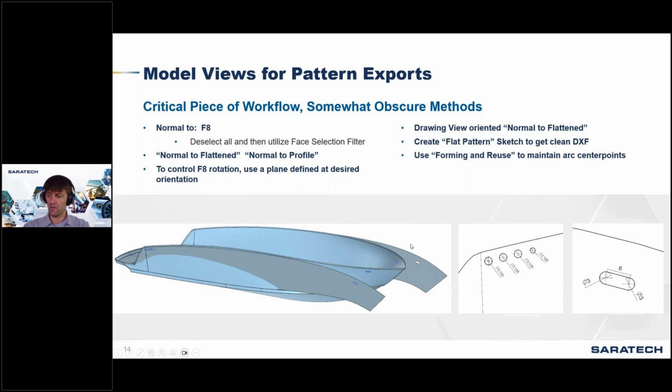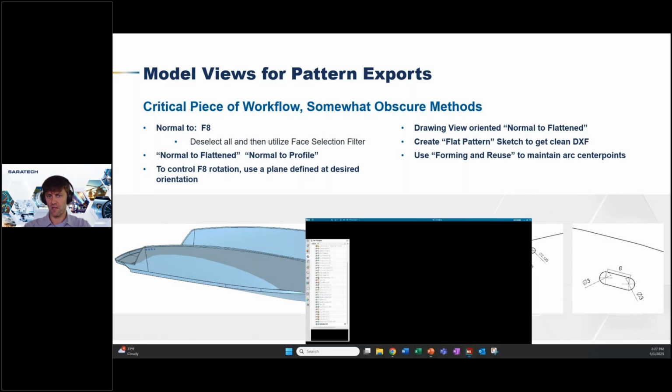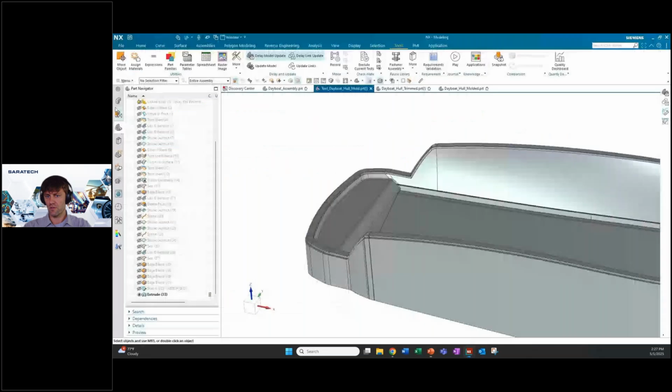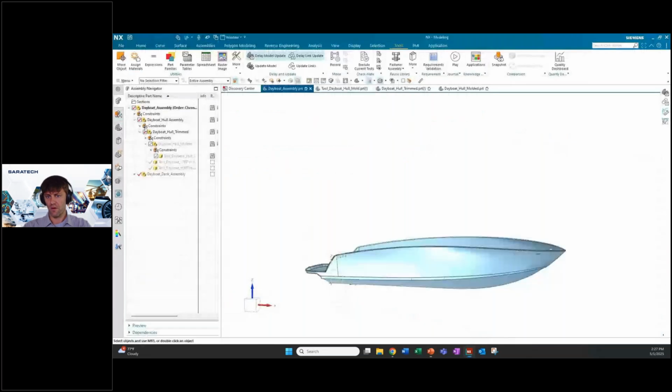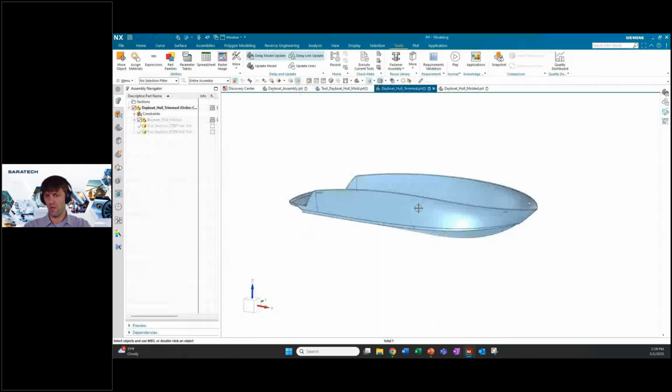And then ultimately we use that to create fixtures and jigs kind of by hand, but they're really based out of CAD through a pattern, very accurately placed. And then we have permanent fixturing from there. I could show you real quick what that ends up looking like when we go to the hull trimmed. And then again in here, using wave linking, I've created a starboard and a port hole trim.